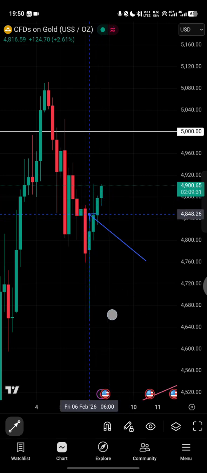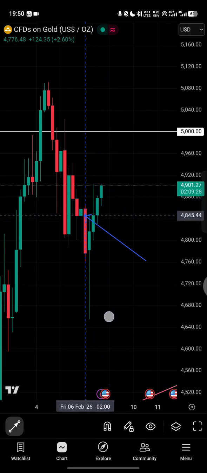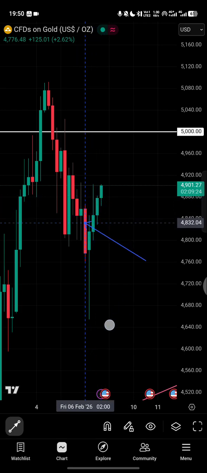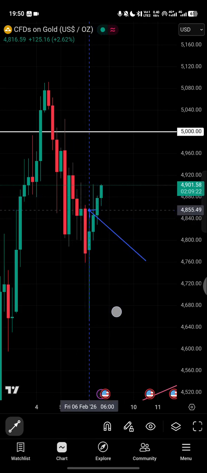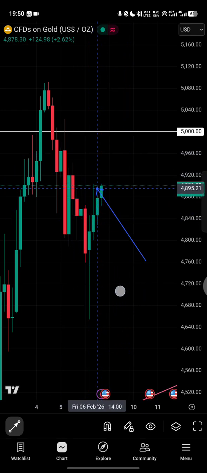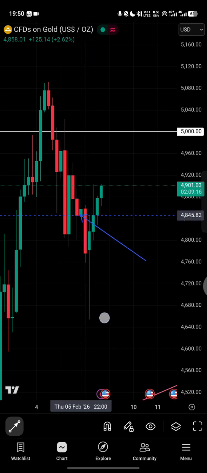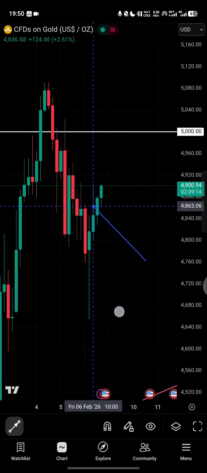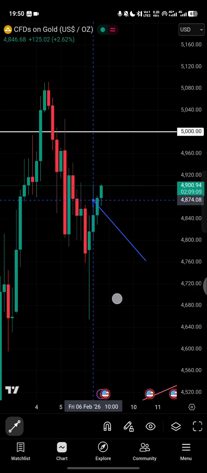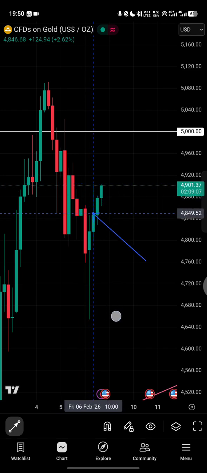If there are more buyers on the market, the big money is gonna dump on the market to clear off those buyers. If there are more people selling on the market or shorting the market, the big money will then push the price up to clear off the sellers, which means once the price has pushed up to clear off sellers from this resistance over here, right? The sellers accumulated from this resistance were cleared off at this high wick over here and then pulled back.